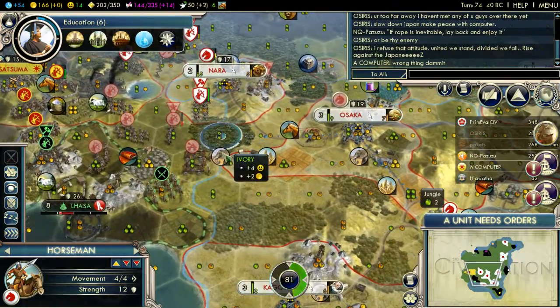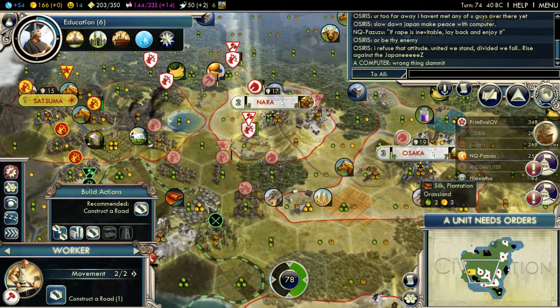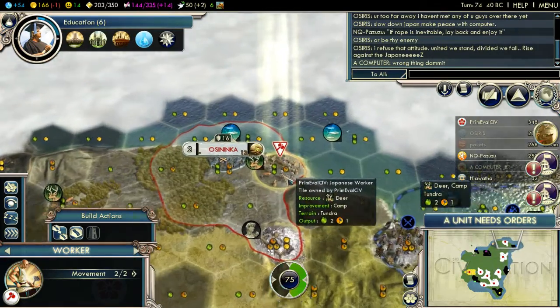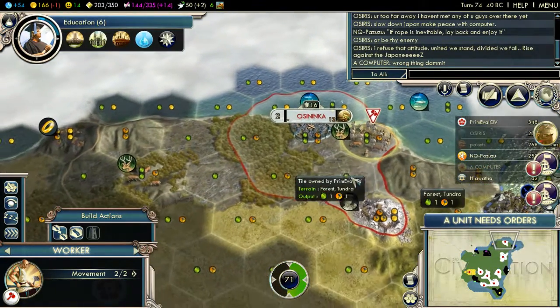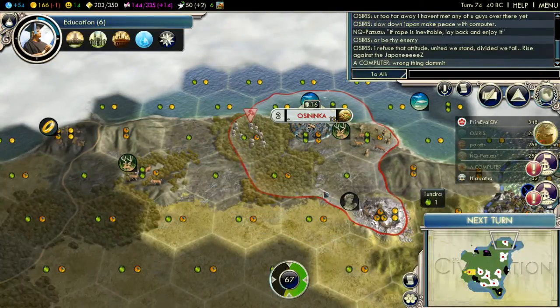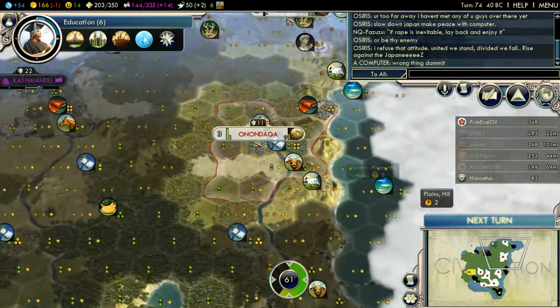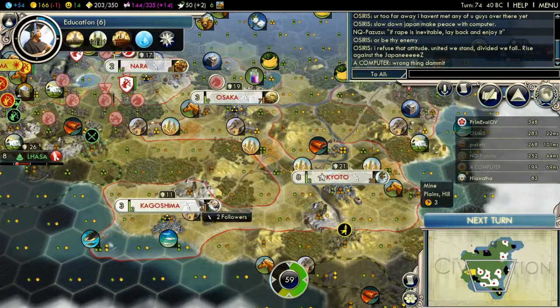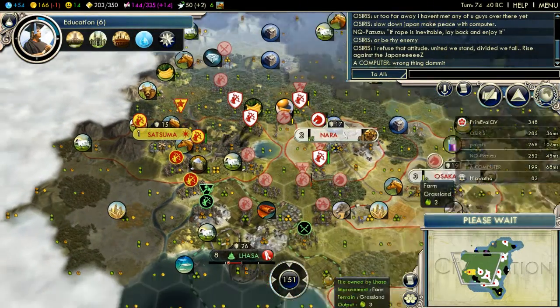Got this horseman who we're going to go shove over to the front lines. We're working on our road here. We just finished that. Let's go and chop one of these forests to speed up that marketplace, since it's just a puppet that we're never planning to annex. Our last library is in 6. Next turn.